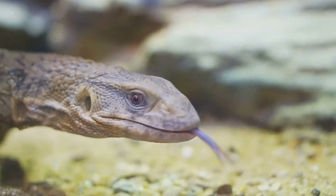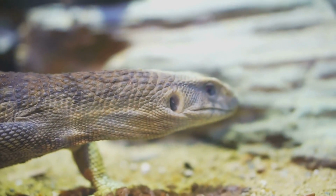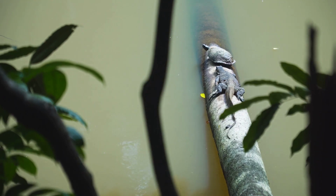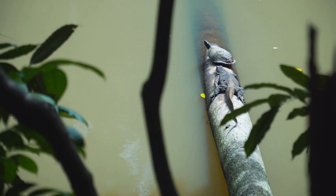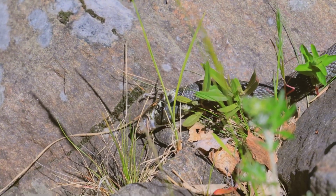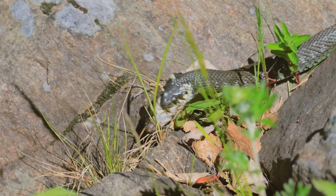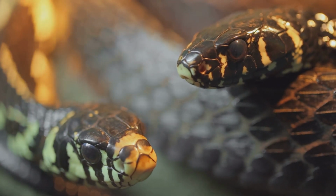What a beautiful process. So you're probably scratching your head thinking, but Steve, if it looks like a snake and moves like a snake, why isn't it a snake? That's a top question, you little beauty. It's all down to something scientists call convergent evolution. That's a big fancy term, but it just means that different animals can end up looking really similar if they live in similar ways or face the same challenges. Both snakes and these legless lizards found that a long, streamlined, legless body was just the ticket for moving through tight spaces, hunting down tucker, or escaping predators. So, Mother Nature gave them a similar design, even though they come from different branches of the reptile family tree.